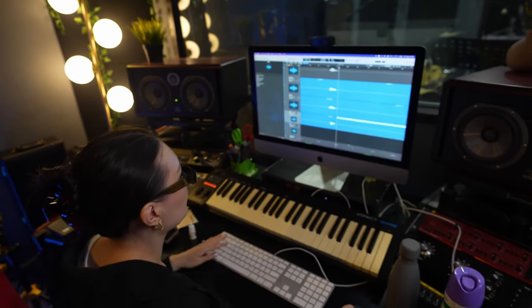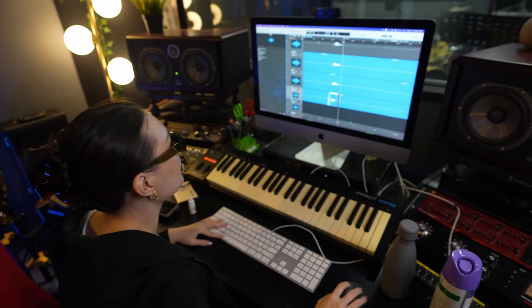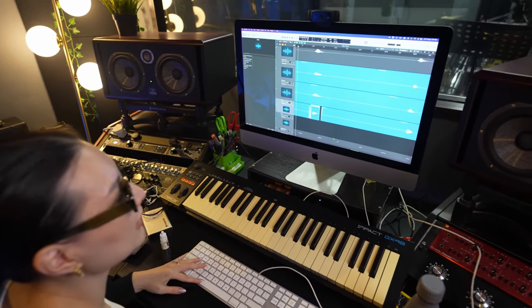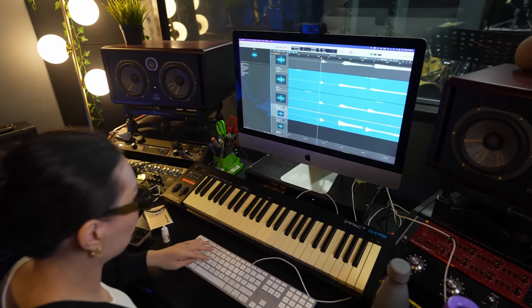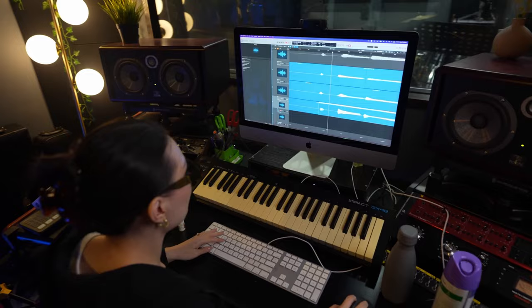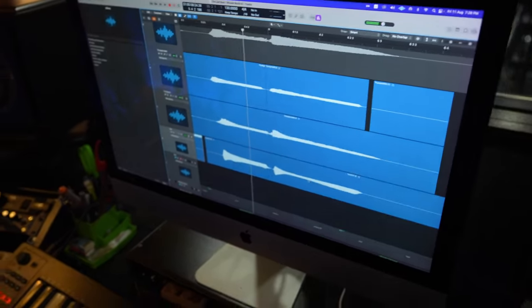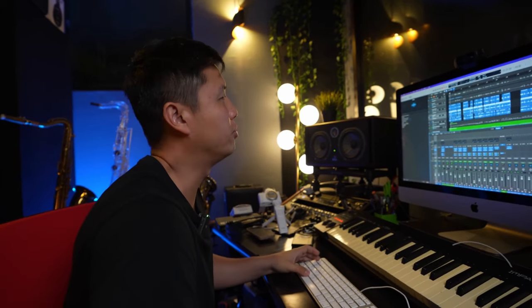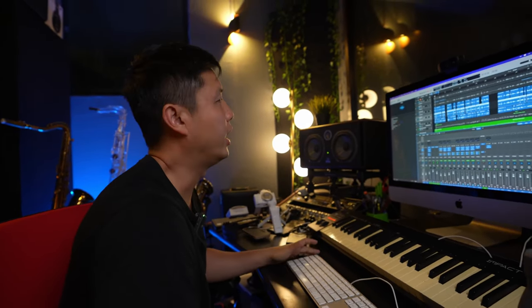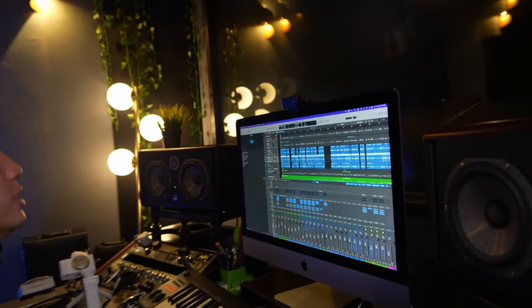Doing some time alignment. It's probably not the most efficient way to do it. There's other better ways. We're just cleaning up a bit before we send it for mixing. We're doing a quick mix before we send out to the production team to get their feedback after we've tracked all the live instruments. And if they're okay, we'll send this overseas to get mixed and mastered professionally. So we're just doing our own mix now to make sure it sounds good before we send to them.